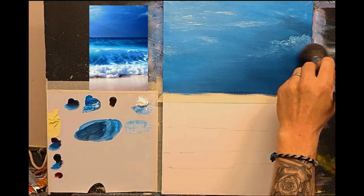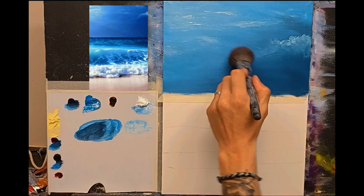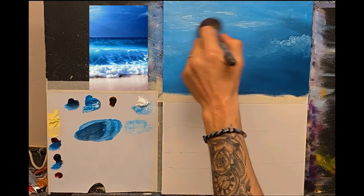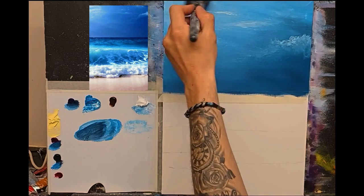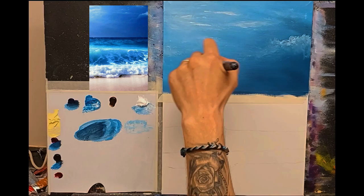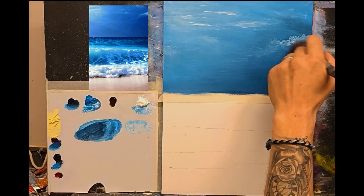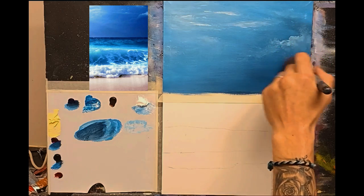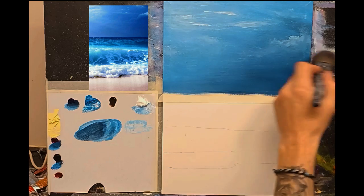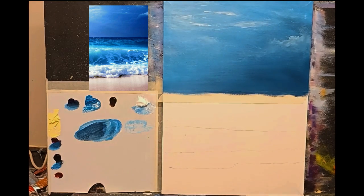Soften it outwards. Take away some of those roughness on the canvas look. There we go. Just adding a little bit of atmosphere to the sky, really. That's all I want to do. Catch some of those clouds and move them around. Okay. No, I think that's fine.